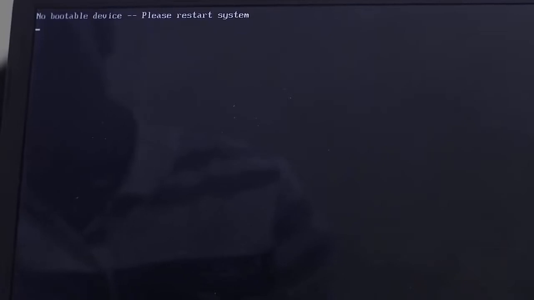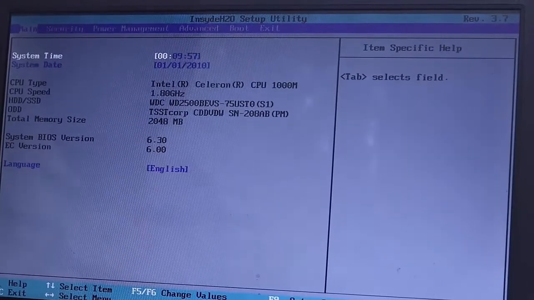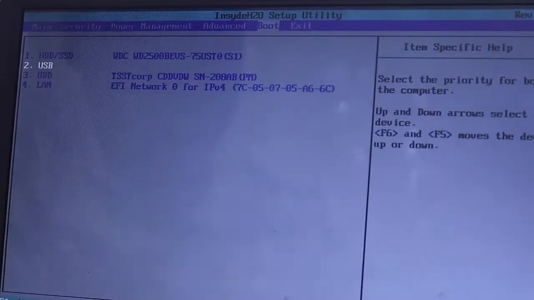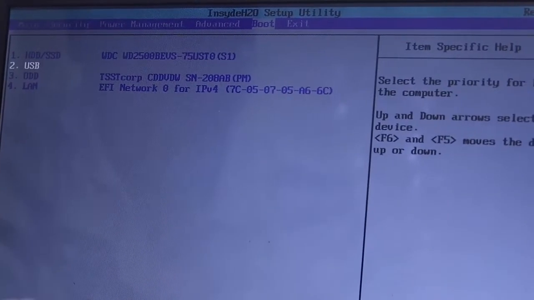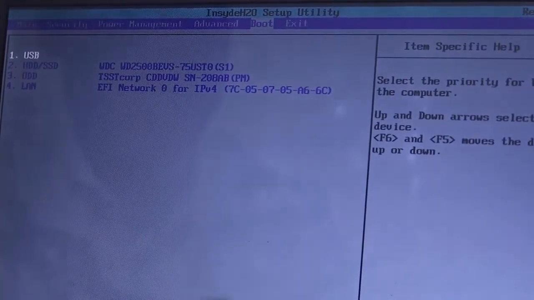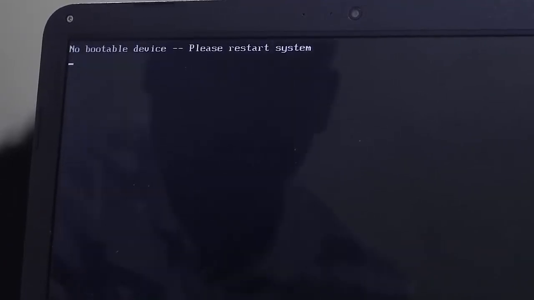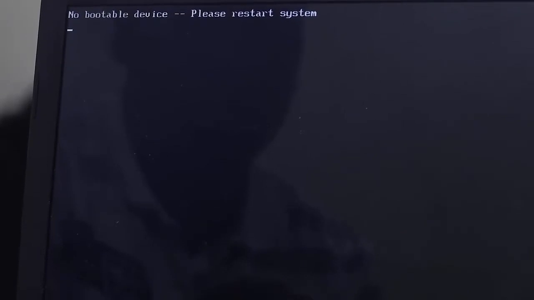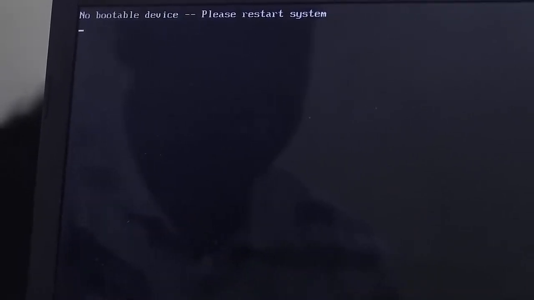I'm going to connect a bootable flash drive. It's connected, and we start the system. Press F2 again. I navigate to the boot tab, make my USB my primary or first bootable device by pressing F6 to move it up, then F10 to save and exit. Same problem. Checking media, and the period it takes to check the media depends. Sometimes it checks very fast, sometimes it can be slower, but whatever the case may be, we are facing an issue of bootable device cannot be detected.